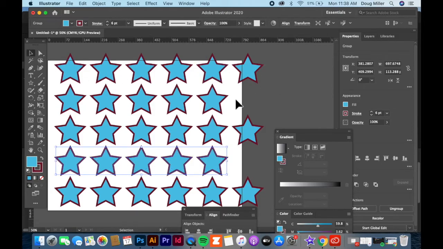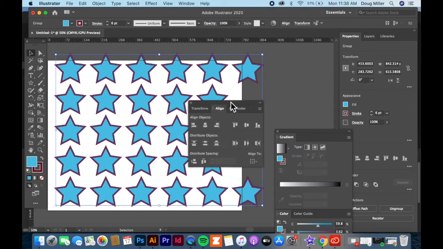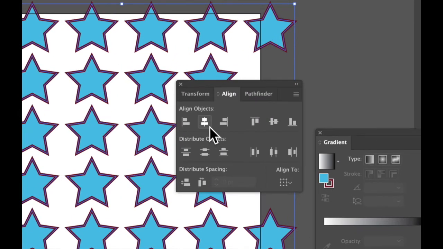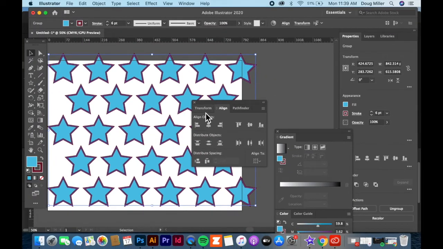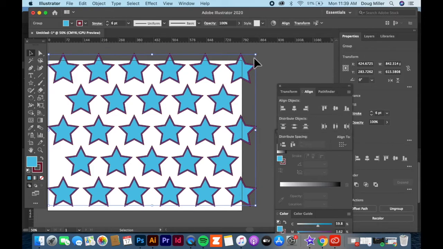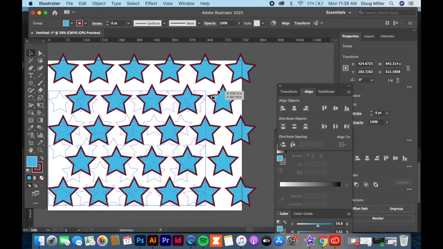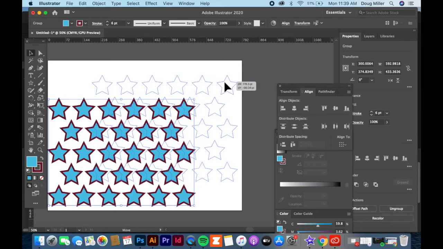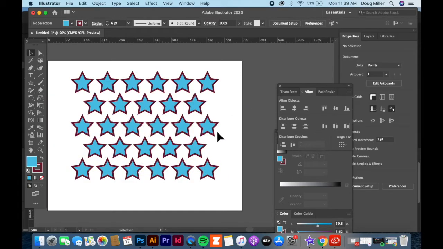Because now what you could do is, let's say you were doing a staggered field where in one row there's 6 and then 5 and 6 and 5, but you want them centered. You could do that by going to your align window, and we would be picking the centered align, and now you can see that these stars are all lined up and centered on each other, and that has more of a feel of what you would find in our flag. So that's how you would use that.